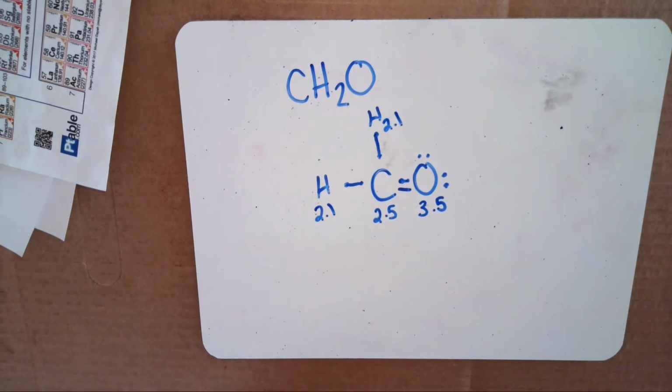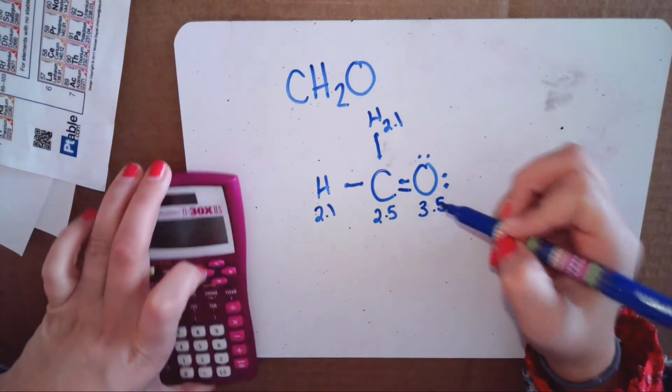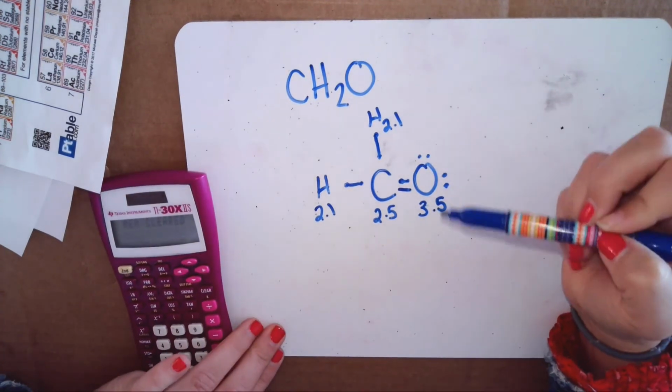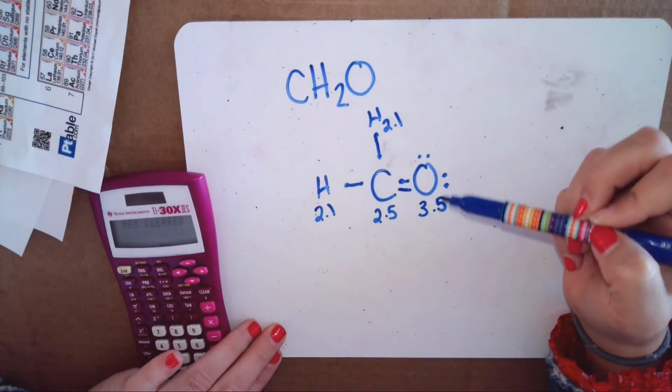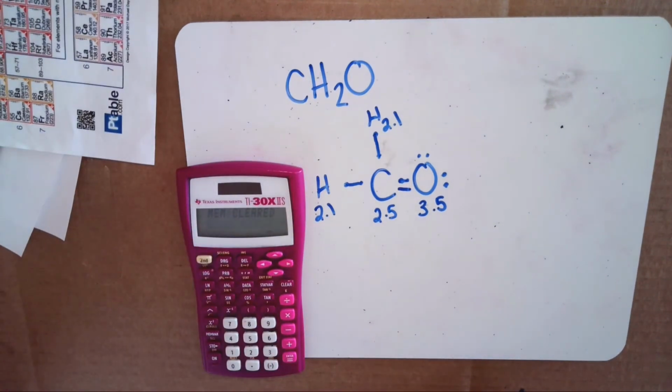So now when we do this, everybody still with me? Know where those numbers came from: just from the table I gave you, you don't have to memorize them. So now when we do this, we're going to subtract only from what it's bonded to. So oxygen is never bonded to hydrogen. You're never going to subtract those two. Okay? I don't know if you guys can see. Oh yeah, you can see the calculator.